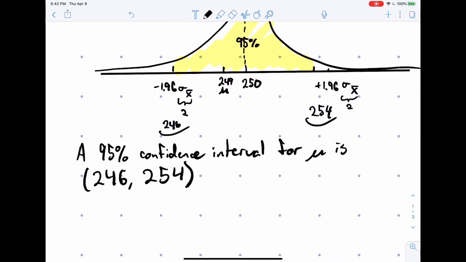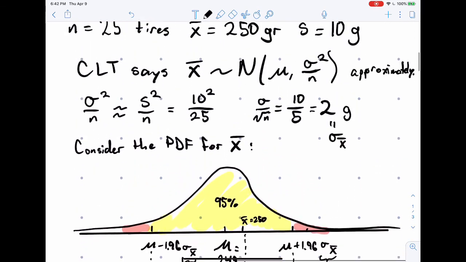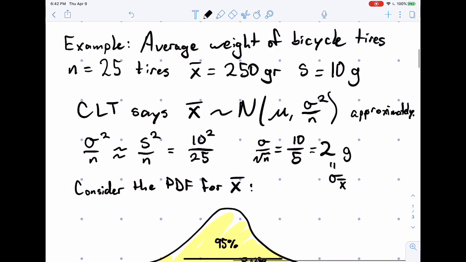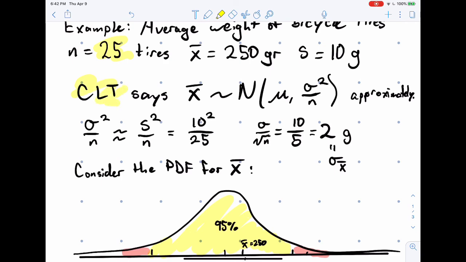So there is one technicality here that I forgot about when I started writing this problem, and that's that having n equals 25 here, the central limit theorem kicks in at n equals 30. So n equals 25 is a little low to be doing this, but the idea is the same. Like, you could take n equal 35 and do the same thing. And 30 is not really a super hard and fast rule, but it would be better to have more if I'm using this large sample approximation and appealing to the central limit theorem as I am here.